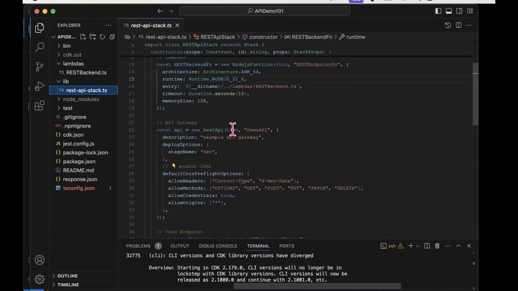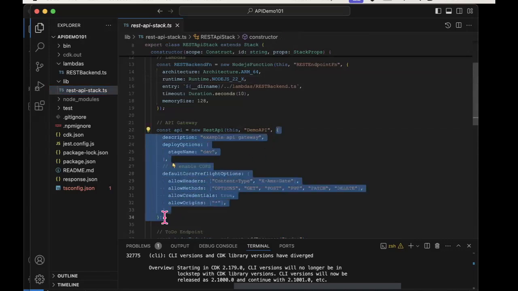They take the scope parameter, which is always this. The second parameter is always an identifier for your construct, which is just an arbitrary string. And the third parameter is what we call the props parameter. The props parameter is always an object, but of course, the properties of that object will vary from L2 construct to L2 construct.